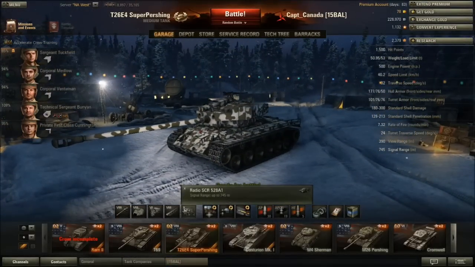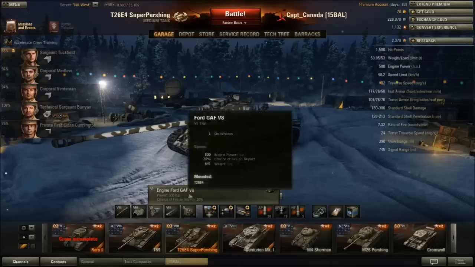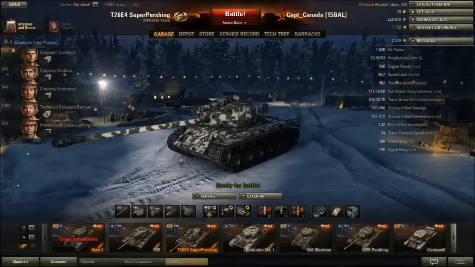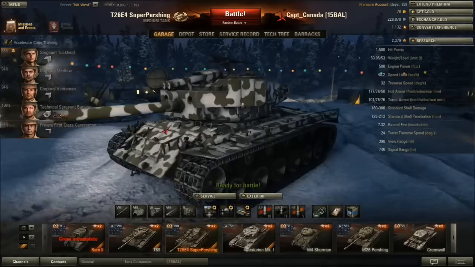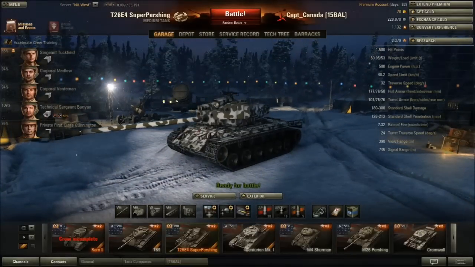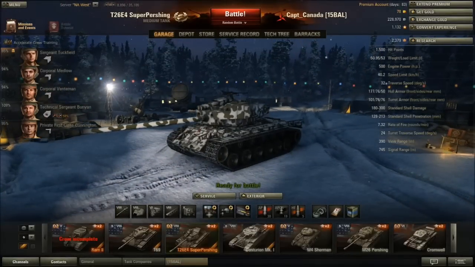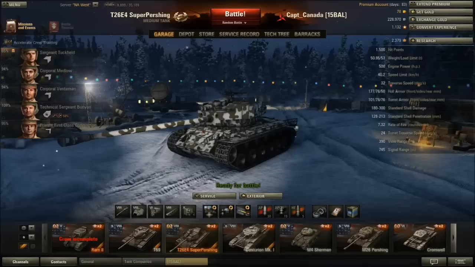And we'll just take a quick look at the radio. 745 range is not too bad. We've got the 32 traverse with the suspension. We've got our garbage engine, V8 from Ford. Thank you, Ford, for such a great engine. So we got a 24 turret traverse speed, which isn't overly fast, and that's mostly because of this armor that they bolted on it and how Wargaming decided to set the value for it, basically. So you got a 390 view range, which is actually really good. That is a pretty nice view range for a tier 8 tank.